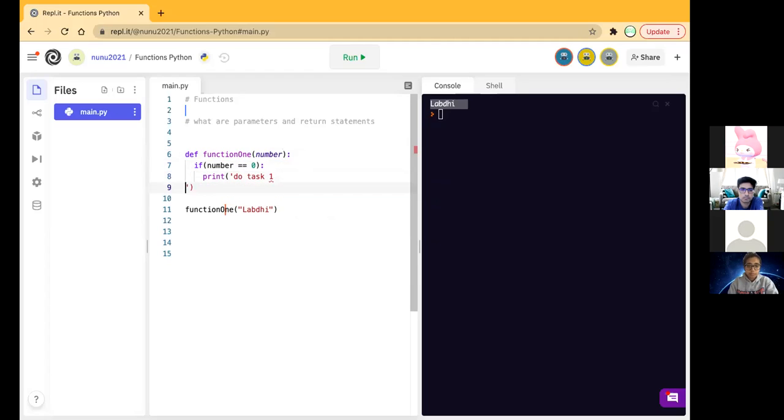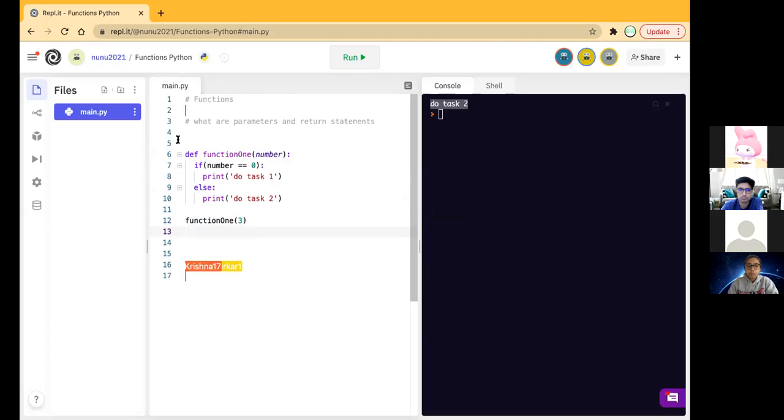Else, print, anything, I'll just do task 2. So instead of putting in lobby, we are now comparing our parameter with a number. Lobby was a string. Now we take that string out and put in a number. If I put in the number 3 and run that, it's going to do task 2 because number, which is 3 in this case, is not equal to 0.